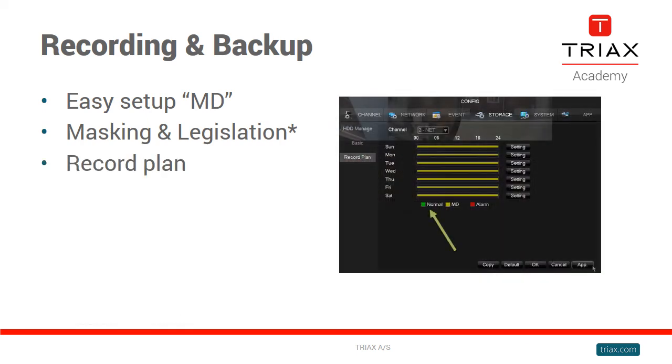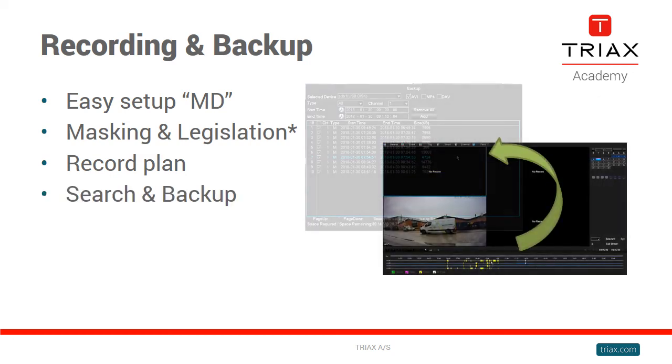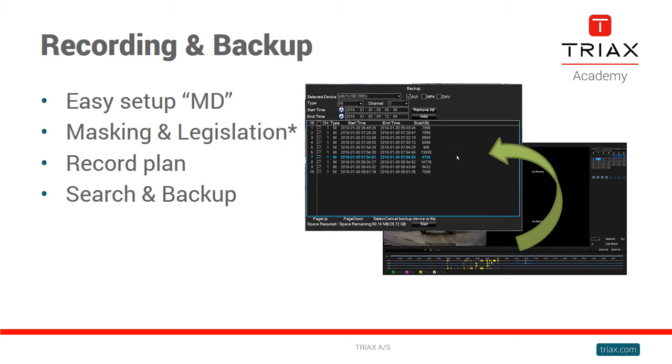The record plan gives you the possibility to save space on the hard disk. Setting the record plan to normal means the system is continuously recording on the hard disk. You can configure the recorder only to record to the hard disk when motion is detected or if an external alarm is raised. This conserves the hard disk and saves hard disk space, leaving you with a longer history of recording. If you need to document any intrusion and export the recording to a USB drive, this is easily done.